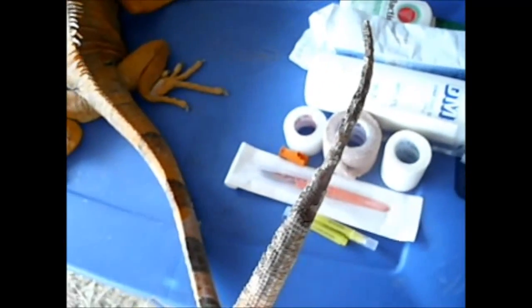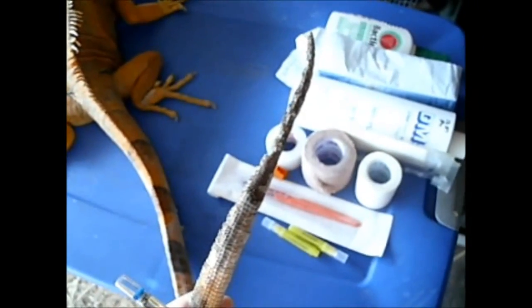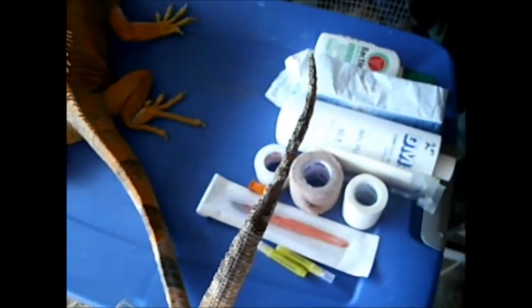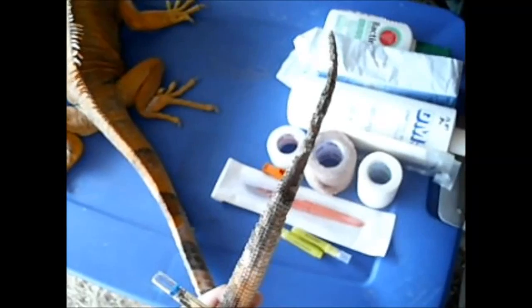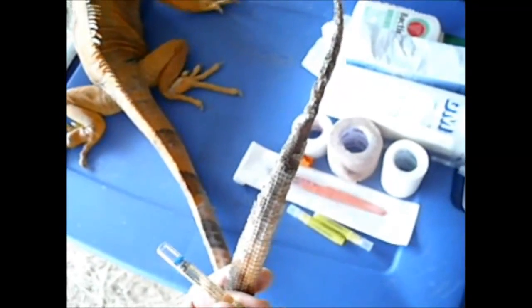Sometimes, in the process of using their tail as a whip, they'll injure it, or sometimes parasites can be responsible for this, or they'll get it caught in a cage door or something like that, and this leads to loss of circulation in the end of the tail, and this is what'll happen. It'll get ischemic, which means loss of circulation, and the tissue will start dying. And so to mitigate infection here, I'm going to go ahead and amputate the end of his tail.